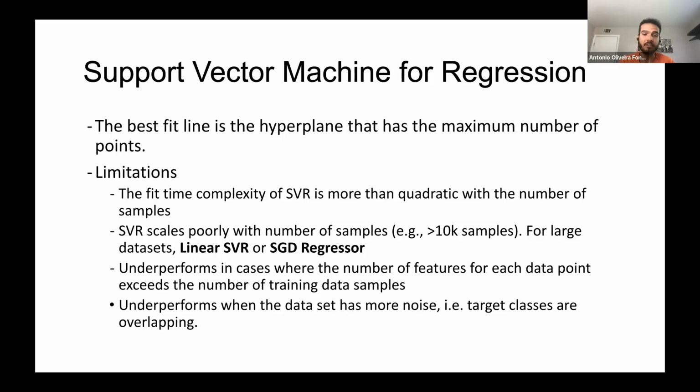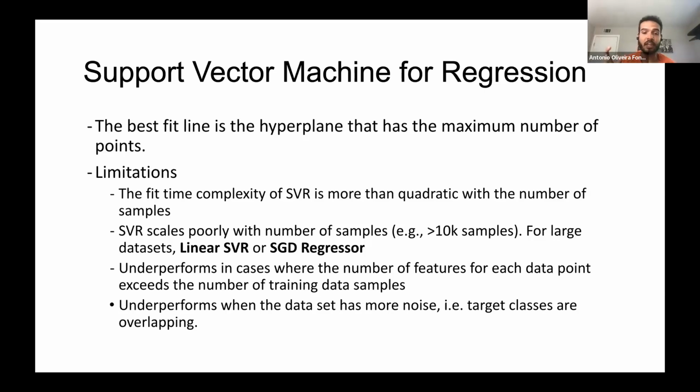This usually becomes a problem when you have very large data, which usually is the case because we live in the big data era. We have a lot of data about everything nowadays. So they don't scale very well when you have millions of samples. In fact, when you have more than 10,000 samples, people already start suggesting that you don't use SVR, but rather its variations. So SVR, support vector regression, the way it's implemented in the main library, which is sklearn, and we're going to see a little bit about that now in the tutorial.